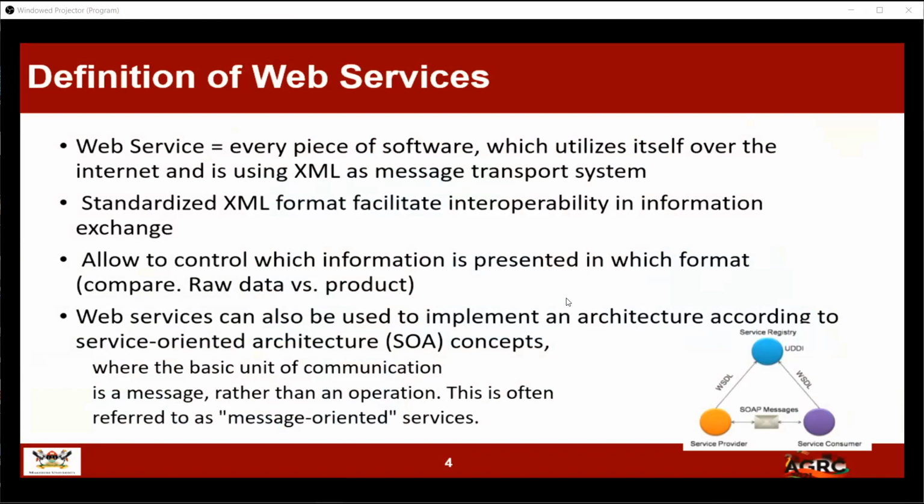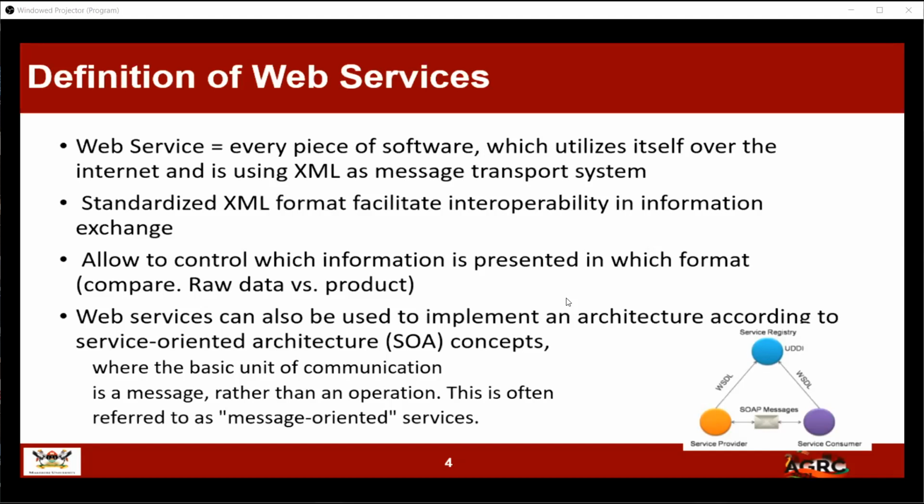Now, with a web service, we have a best practice that we use: publish, find, bind. There are many standards around this publish, find, bind paradigm. So you see this triangle here, that's what I'm trying to say. You have a registry. When you publish your web service, and tomorrow we are going to publish our own web services, for the first time maybe for some of you. Others have done it before.